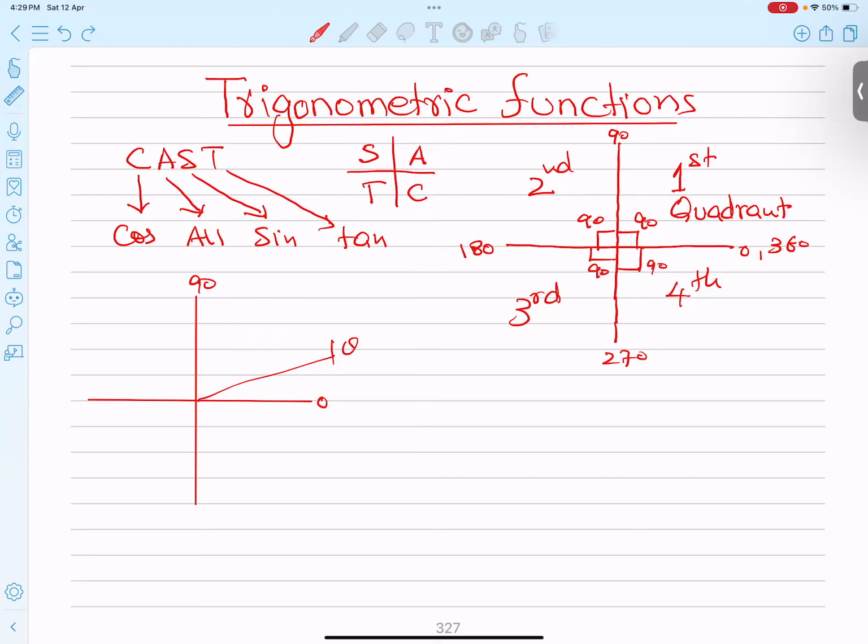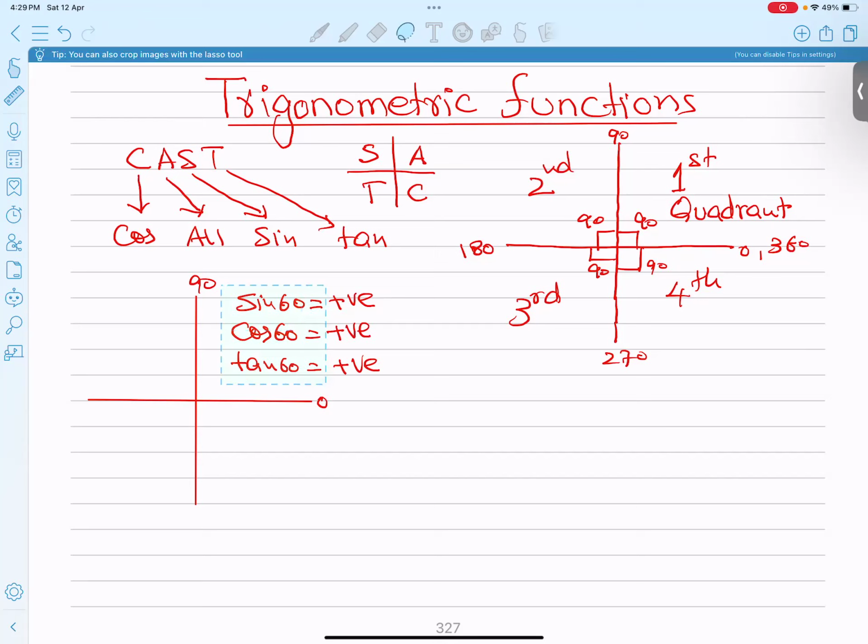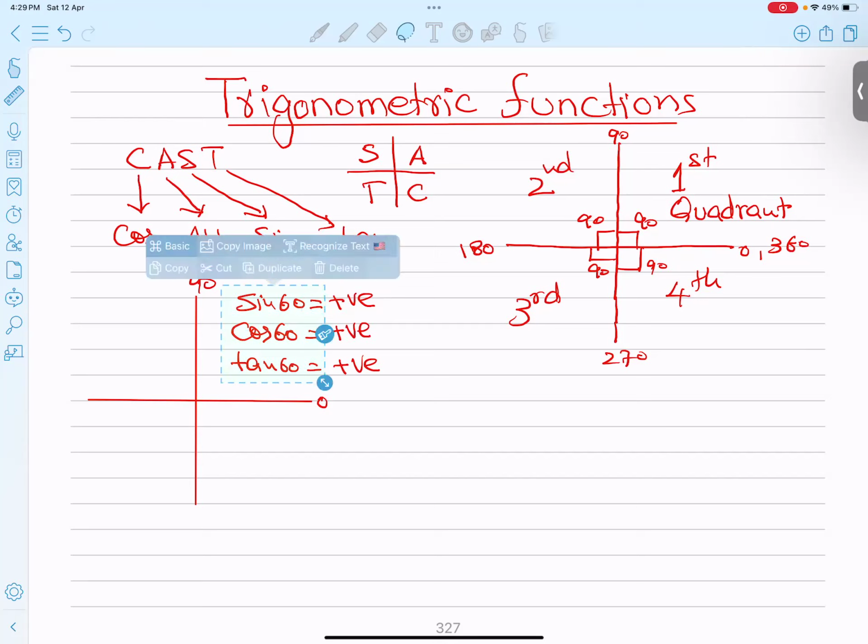You can do it parallel with me as I speak. Please check sine 60 degrees. I'm sure you will get a positive answer. Check, it is coming positive, root 3 by 2. The values are not the matter, the matter is the sign. You will get positive. And if I ask you what is cos 60, it will again give a positive answer. If I ask what is tan 60, you will again get a positive answer. So make sure you have this, just make a copy.